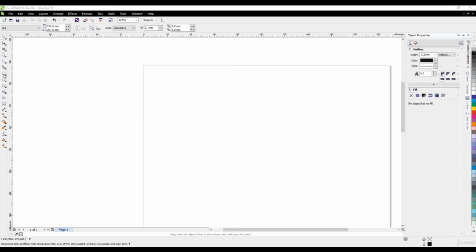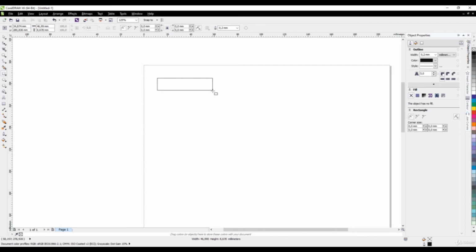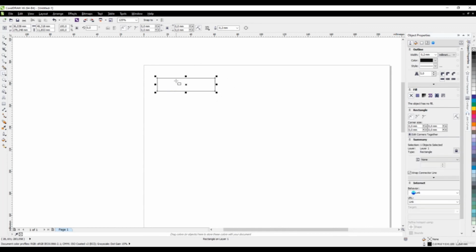And first of all, I'm taking this rectangle tool here and I'm drawing a rectangle for freestyle, and I'm taking this. I drawed a new rectangle and then set the sizes here 50 millimeters and maybe 15.